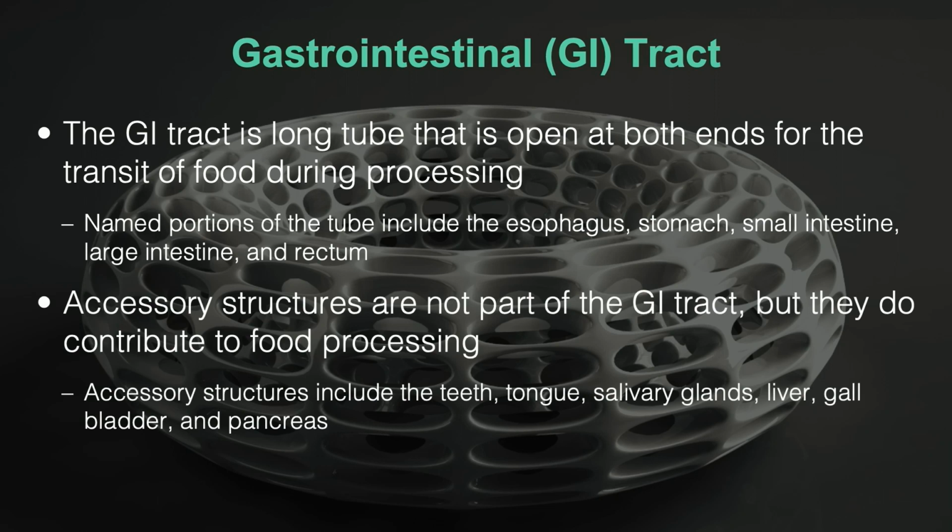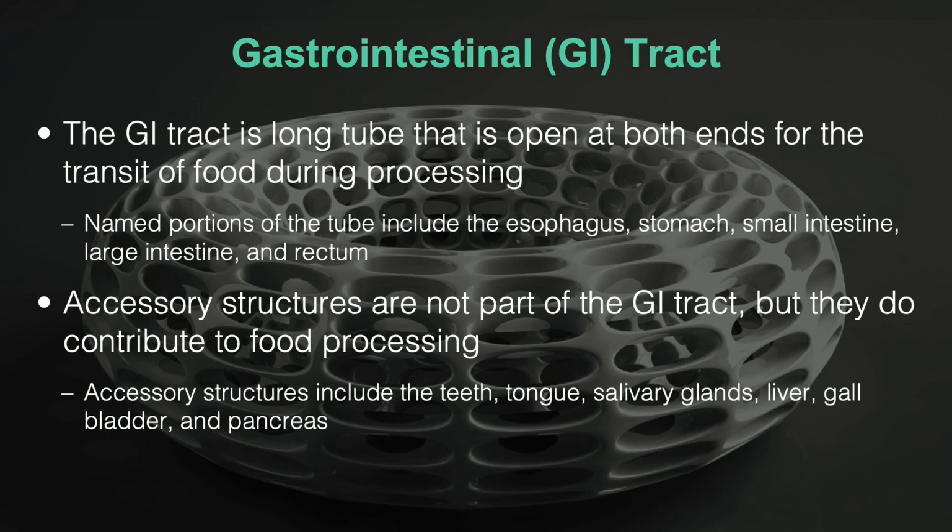Those digestive organs are really responsible for the passage, churning, and breakdown of food. But there are accessory structures, like you already know, that secrete enzymes, that secrete fluid, that facilitate passage through those structures. So while the gallbladder, for instance, or even the liver aren't responsible for digestion in the GI tract, they are heavily involved in proper function of the GI tract. They're accessory structures. They do contribute to food processing.